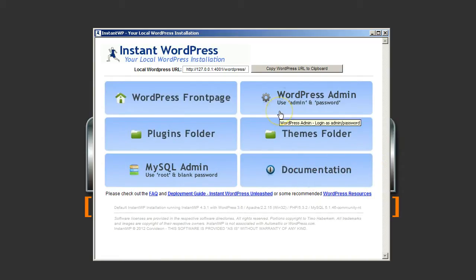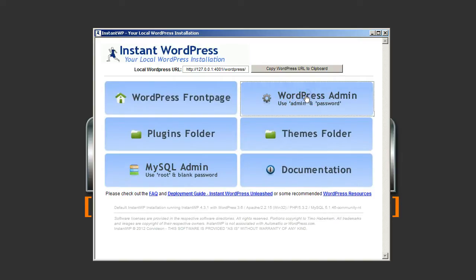Now, as you notice, just like with the live WordPress installation, everyone gets a default username and password. Well, the same with this, for the admin and also for the database. So here they want you to use the word admin for the username and the word password for the password, and on occasion you might have to type username for the user instead of admin.